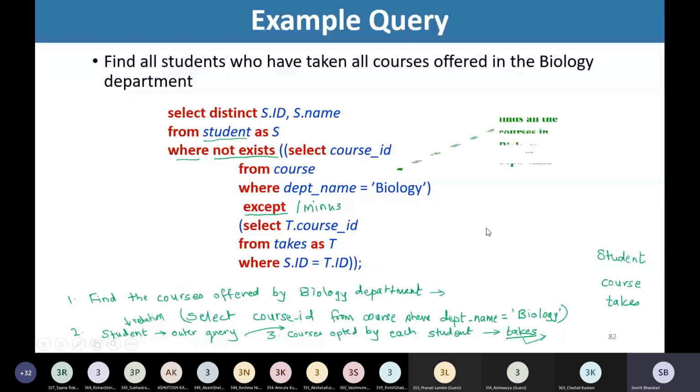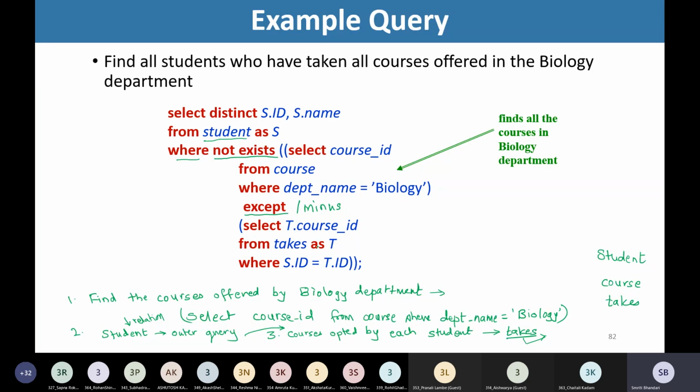Okay, so see here in this subquery, the first part, select course ID from course where department name equal to biology, will provide me the courses offered by the biology department. Right?